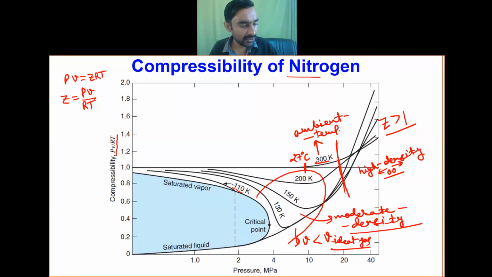Okay, so this particular diagram is applicable for nitrogen. Now, if we go into more detail, we will find that for each and every gas we have almost the same type of diagram. So it becomes very difficult, because if we have to refer to any particular gas, every time we have to refer to its compressibility diagram. Okay, so what we do is we have one generalized diagram.